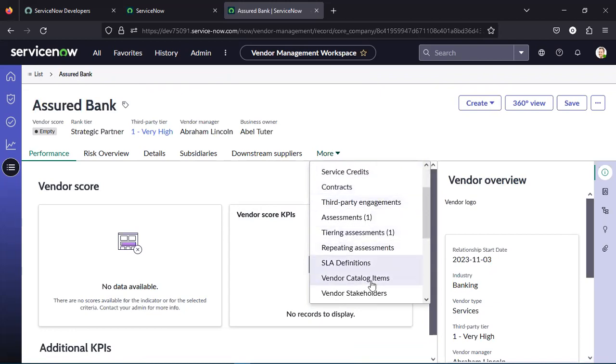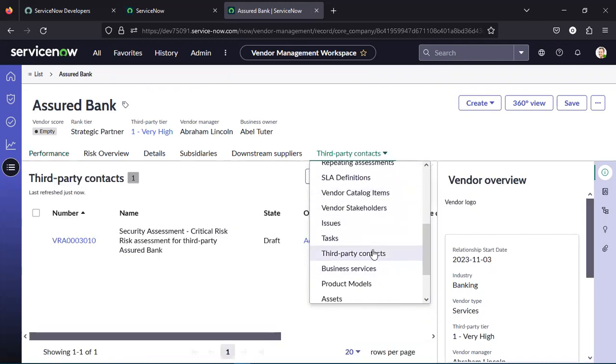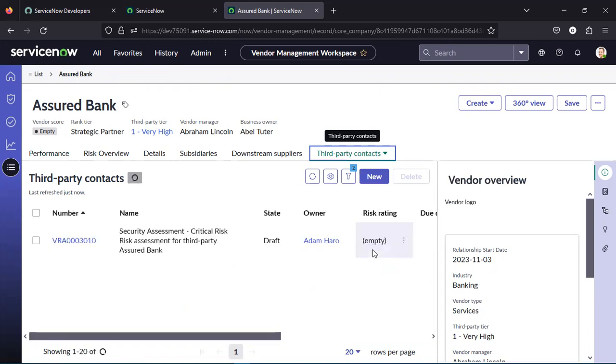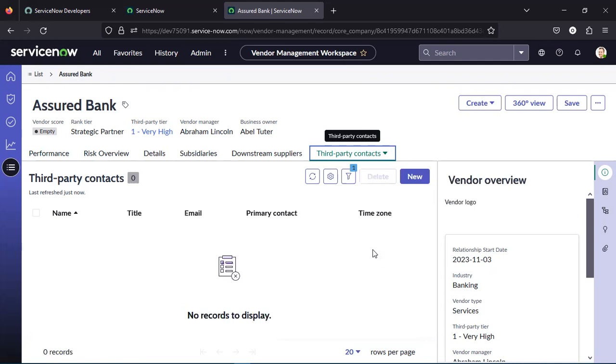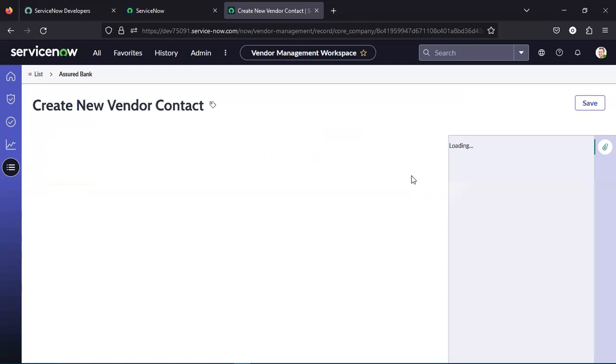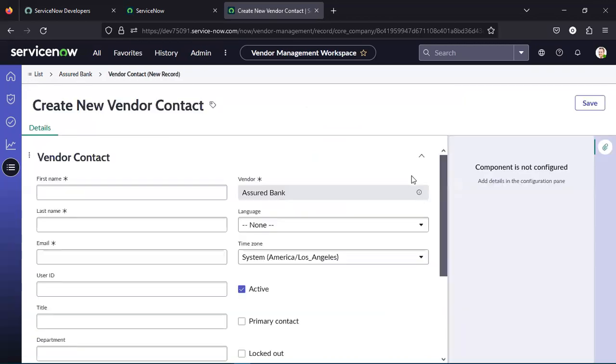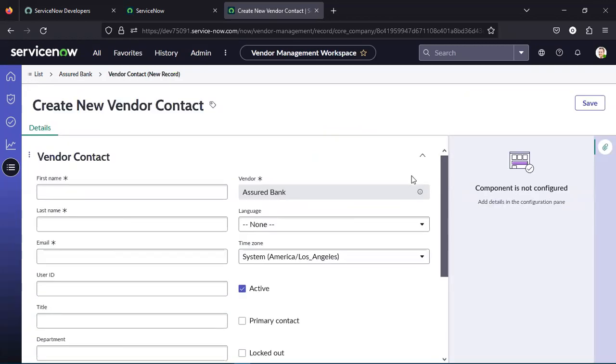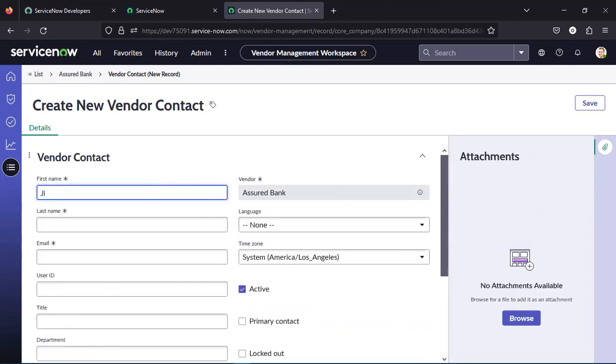So third-party contacts, where is it? Okay, third-party contacts. So a contact from the third-party side, from our Assured Bank that will be dealing or interfacing with us. So let's say new, let's just set this one up. So from our Assured Bank, let's say John, let's just set up one.